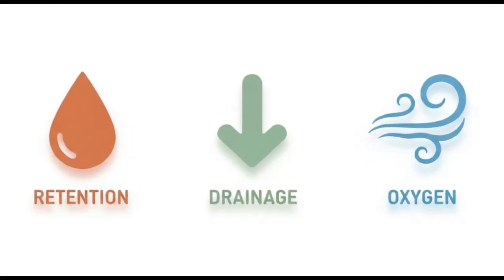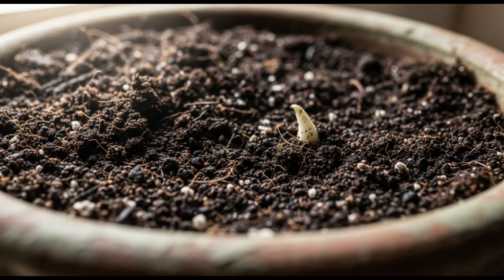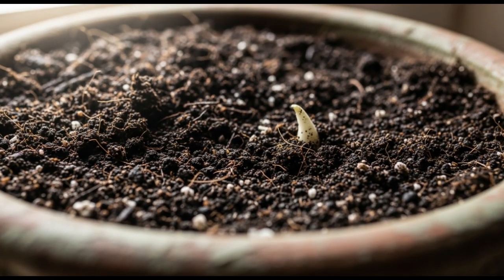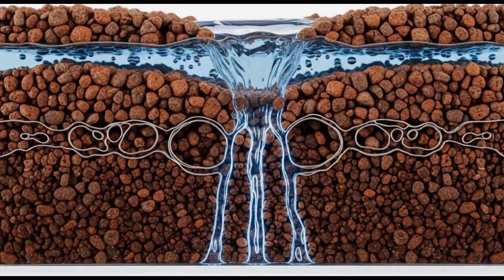So what does a root actually need to thrive? 3 things: water retention, drainage, and oxygen. And here's the secret most people miss: you need all 3 at the same time, perfectly balanced. Not too wet, not too dry, never compacted. Roots need to drink, then drain, then breathe.